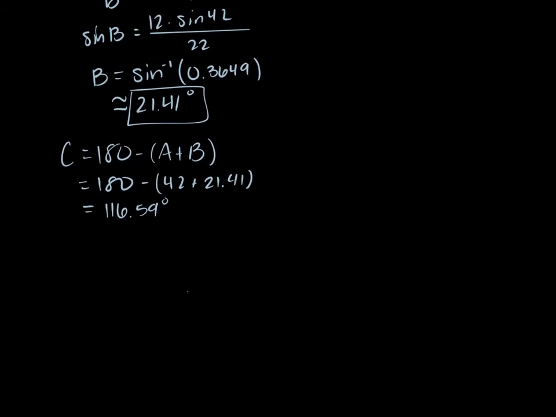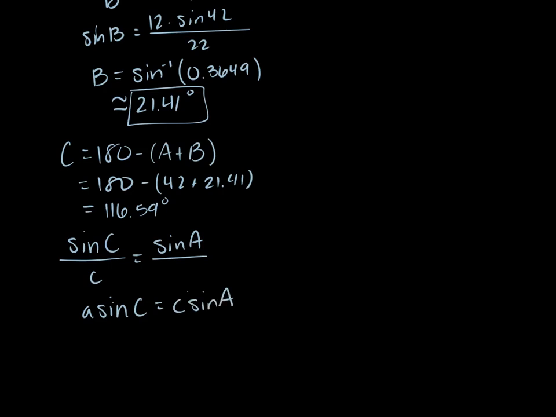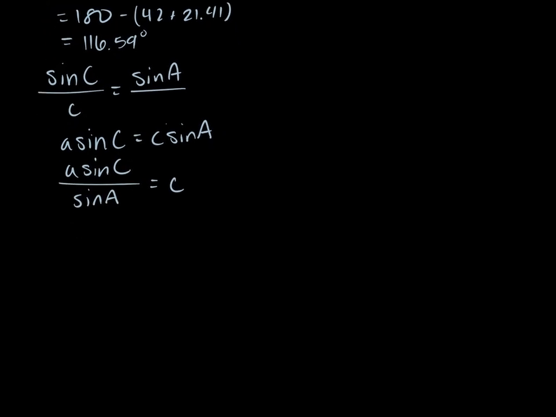And then to find side C, we're going to do sine of C over C is equal to sine of A over A. Then we want to solve for side C. So we're going to cross multiply, and then we get A times sine of C is equal to C times sine of A. We want to solve for the side, so C is equal to A times sine of C over sine of A. I suggest doing all this algebra first before you start plugging in numbers, because it's a little bit easier that way than hopefully remembering to carry every single digit. And so then side C is equal to 29.40 when I plug in the appropriate values.